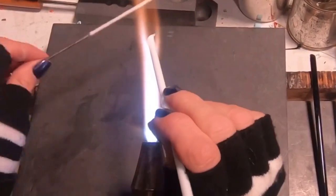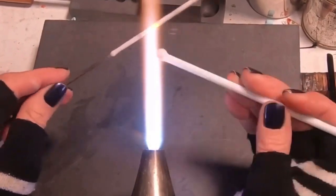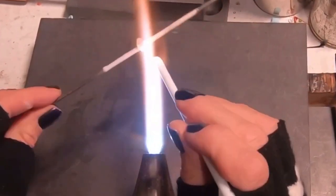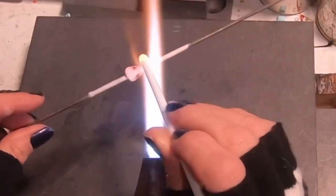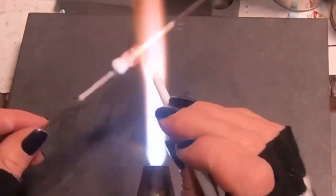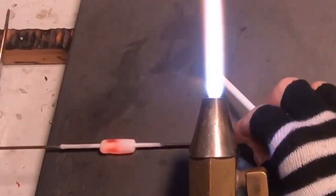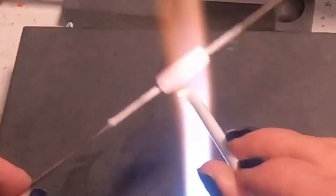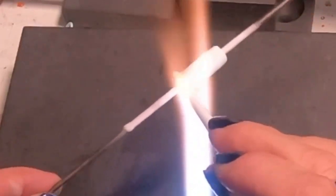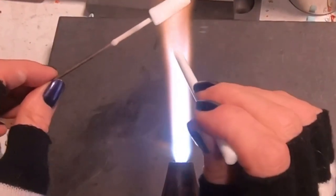All right, let's go ahead and start with the first half of this bead. And like I said, it's going to be on the bias, so I have to figure out how I'm going to make one side of it just white. But the first thing that I always do is figure out my length and roll it out. Do use the cool edge to help you roll out the hot edge, like right here. I'm going to add a little bit to the edge, and I use the cool side to guide me.